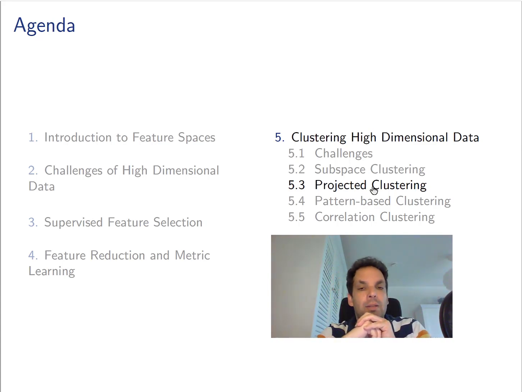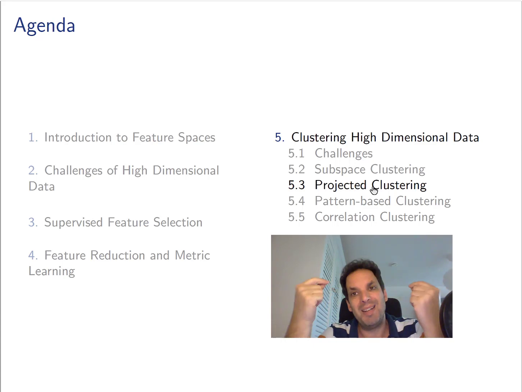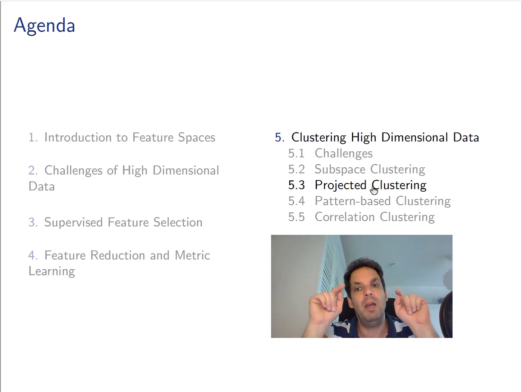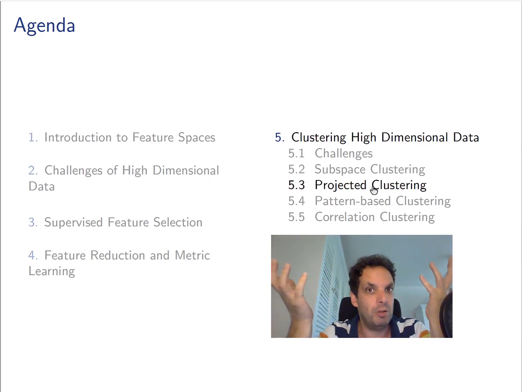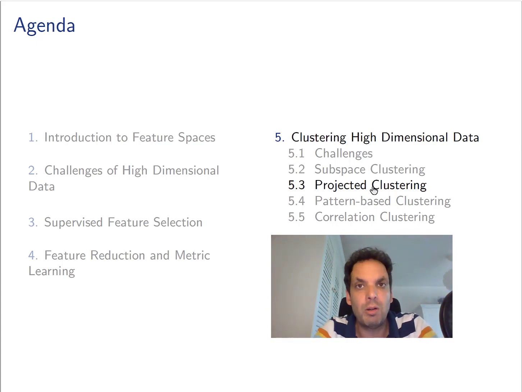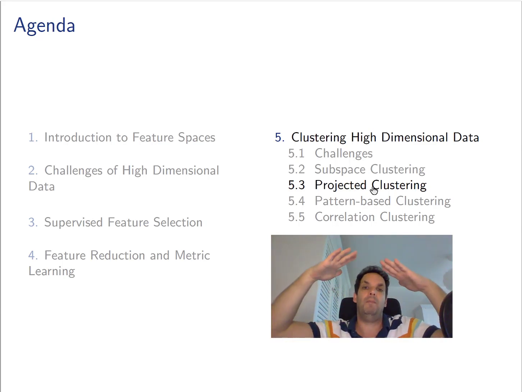So now let's start with the projected clustering algorithms. Once again, we still look for axis-parallel things like the subspace clustering algorithms, but now we don't search from the bottom up but from the top down, so to say. The subspace clustering algorithms start from one-dimensional subspace clusters and form higher ones. As a side product, we get this overlapping cluster property also, because points may be in different subspace clusters. With projected clustering algorithms, that's a little different because they typically try to do it top down.